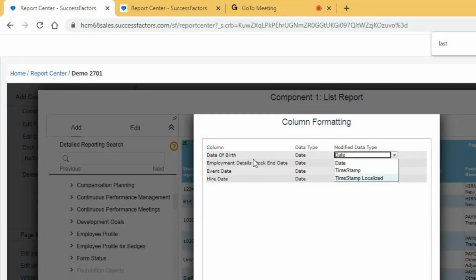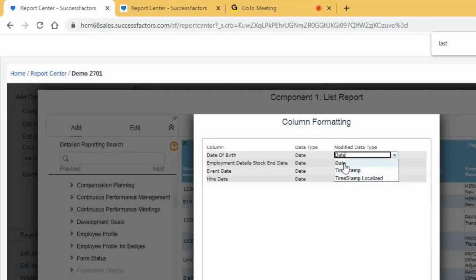Like we want to have the particular date in date, timestamp or timestamp localized. So now, guys, this option is not available for advanced reporting. There you will not be able to get this option to have the particular field in time, timestamp or time. By default the field will be in date format, not with time. This option will only be there, sorry, for the date field. They will not have the timestamp option in advanced reporting.